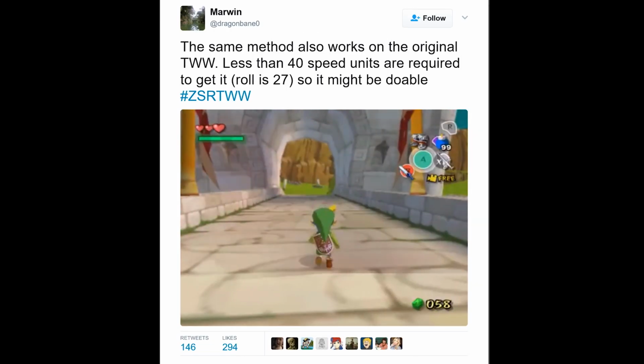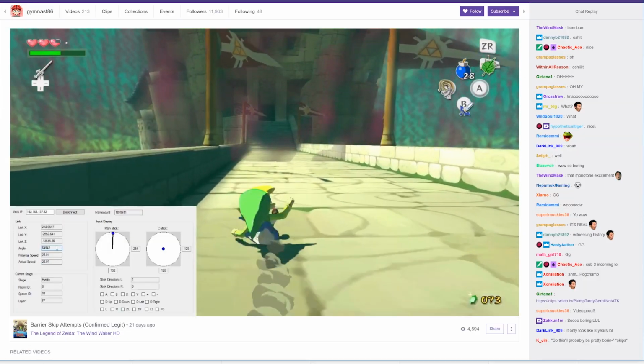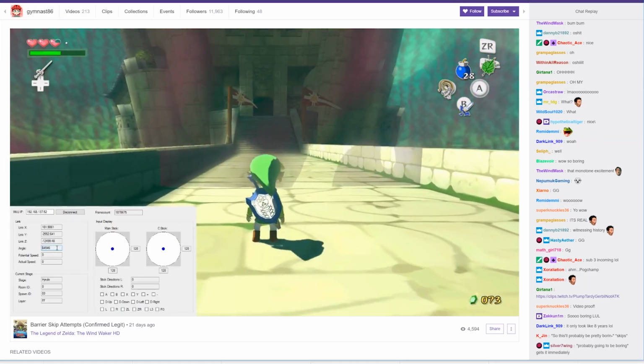The speed required to clip through the barrier is anywhere between 35 and 6,000 units of speed, and currently the original version cannot quite reach this range, falling just short at a maximum of 32 units. But yes, there it is, ladies and gentlemen. Barrier skip is indeed real.